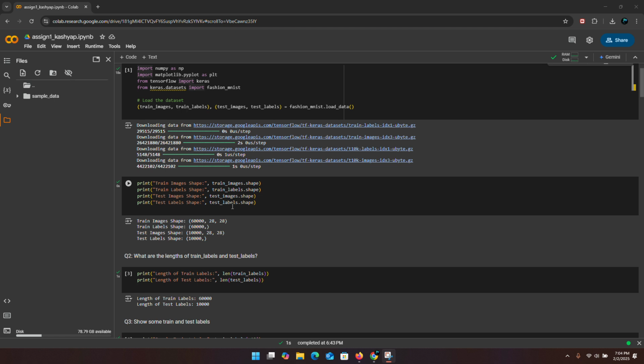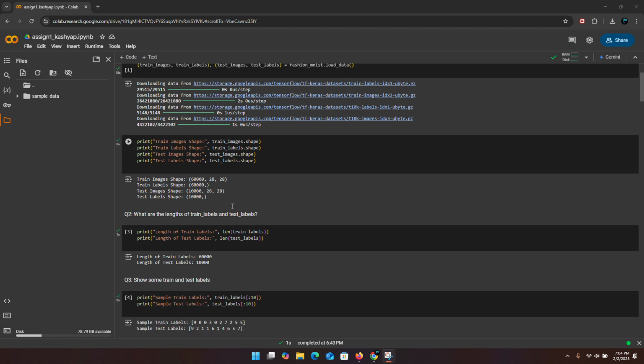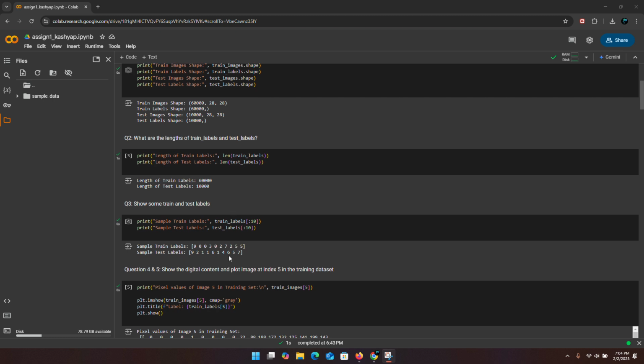The training set has around 60,000 images of size 28 by 28, and the test set has about 10,000 images of the same size. The labels are stored as separate arrays. You can see both the labels and shapes have been shown right here.